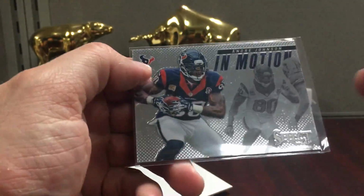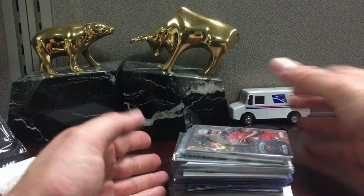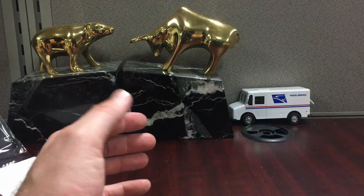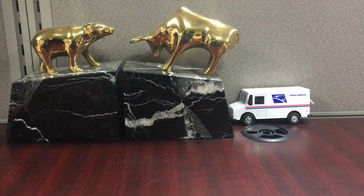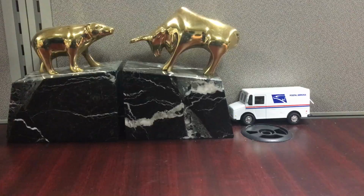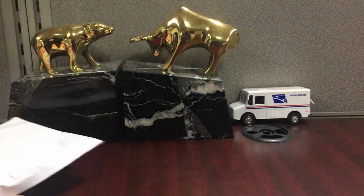There's some Brees, and then we have Andre Johnson. So huge stack of cards. There's all the possible slab cans, and thanks a lot, man. And we're going to go on and get to the other packages now. I'll throw that trash aside, and let's get to the bin. Just wanted to get that one out of the way first, and then let me do this express one.